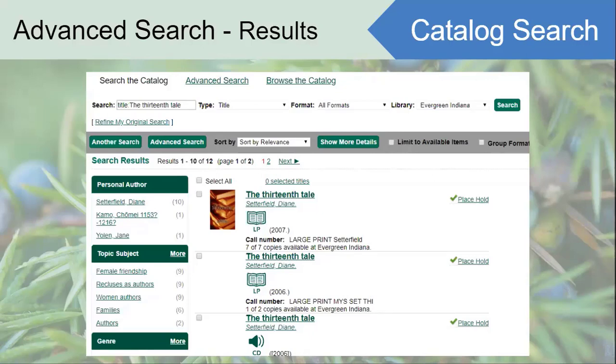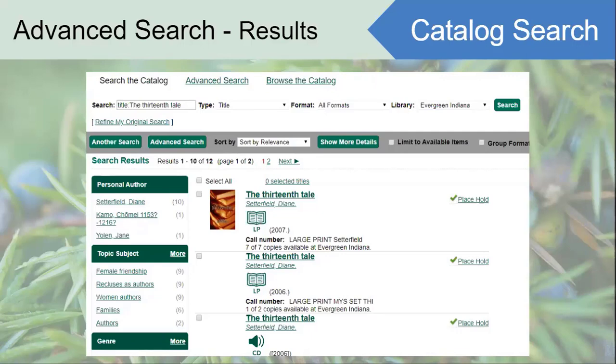You can see from these results that I am showing 10 results out of 12. So I have multiple pages here, and there are a variety, even just on this page, of formats. You see I have 2 different records for large print, and then a CD book for that as well.